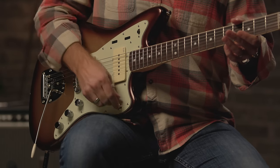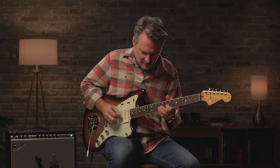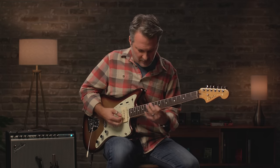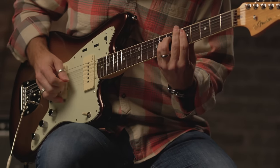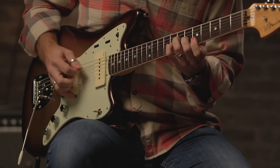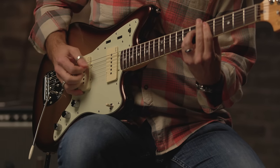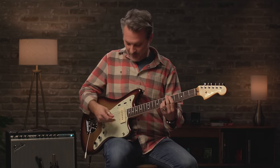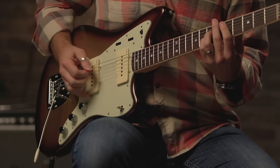So let's start with just the neck pickup again to remind ourselves what it does. You have a bridge pickup. And then we have these middle guys. Now, middle pickups are one of my favorites. I know that some people don't ever use that position, but I live there. All right, so here's what it sounds like when you switch that S1 guy in and out.